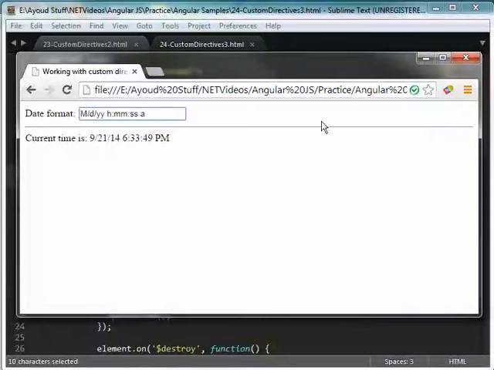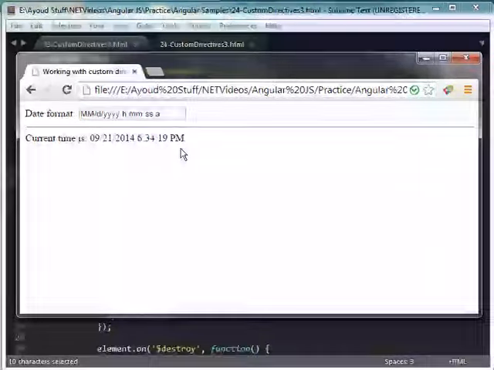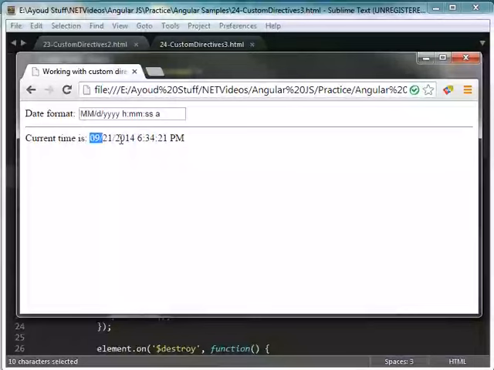So if I go over here to the text and I type another M for the month, notice this one became 09 over here because I specified 2 digits for the month, right? Here's the day, we get year. I can also type a couple more and one more, and you have 2014 being displayed as the year. So as I change this format here, it's reflected down here. The second thing is every second the date is being reflected. So there are two things in here taking place.